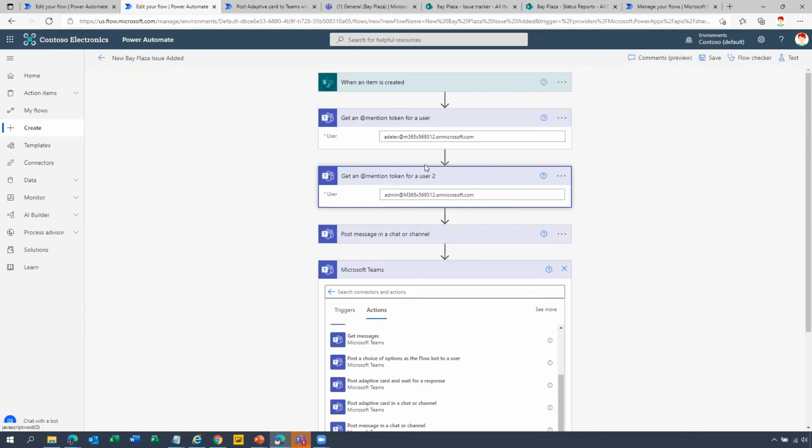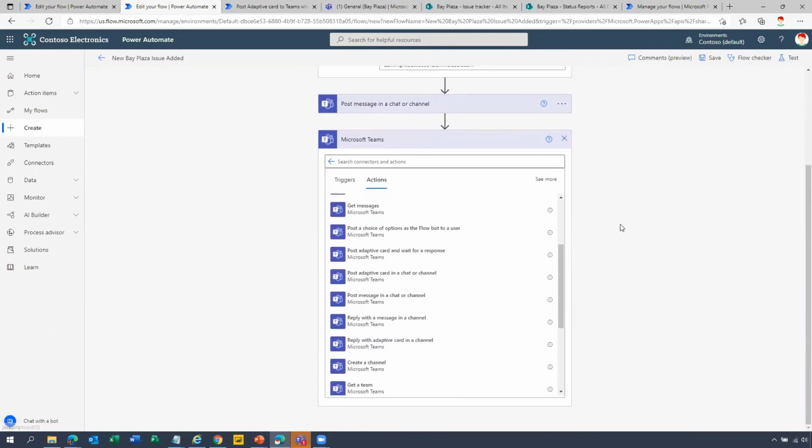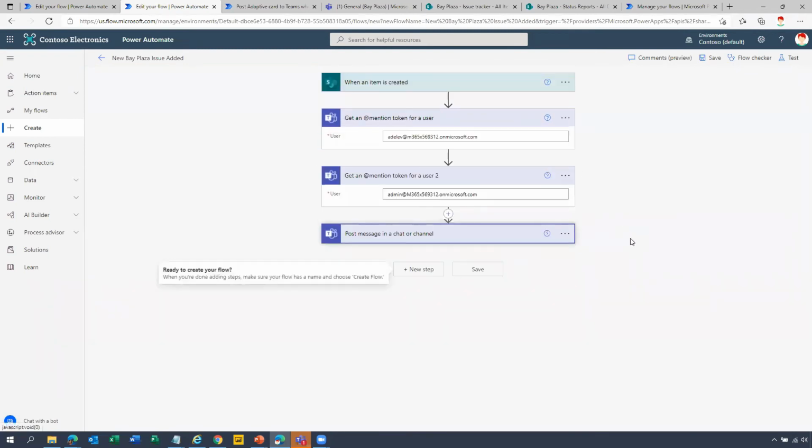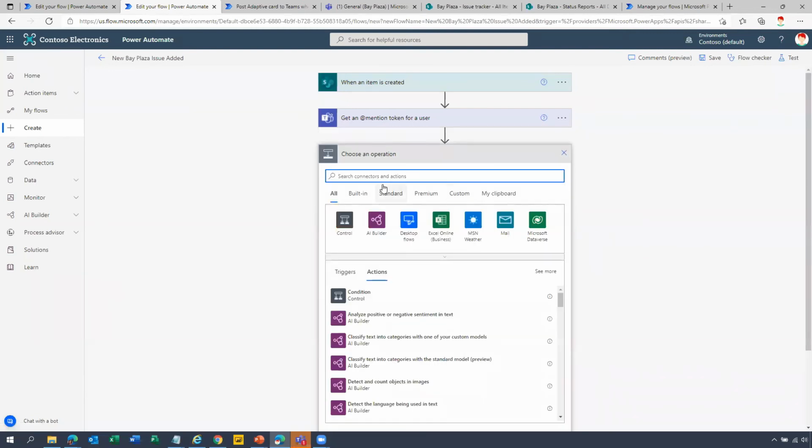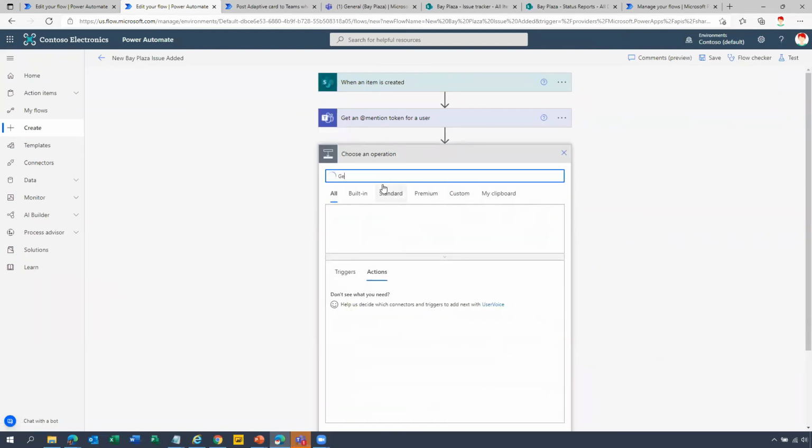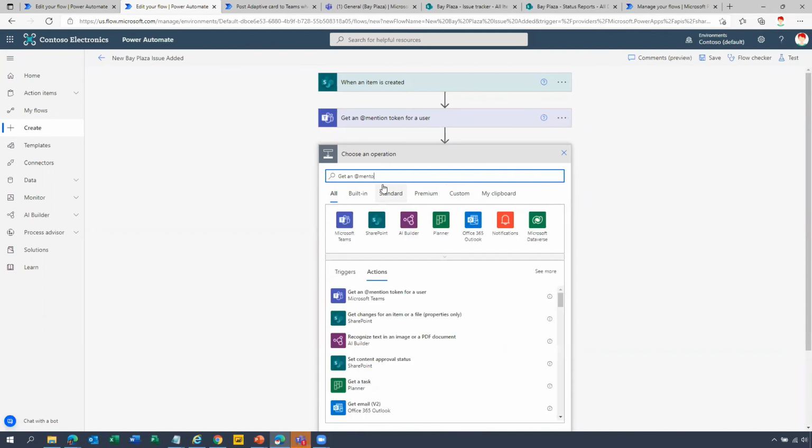So I'm going to add a new one here, and close this one. I'm going to show you where that at mention is. Now, you might not know what these actions are called.